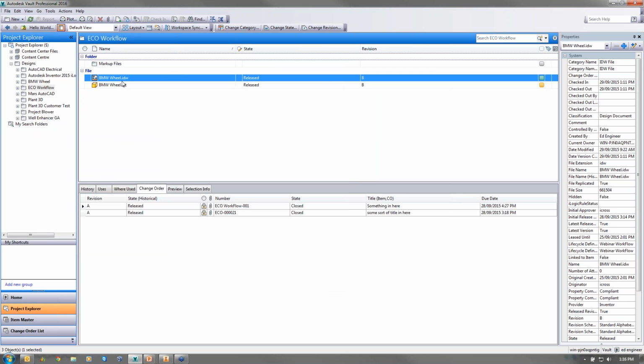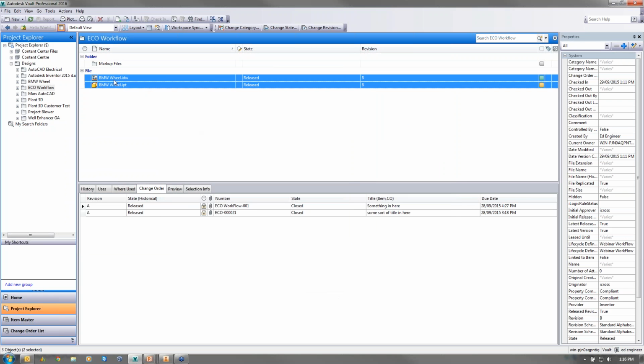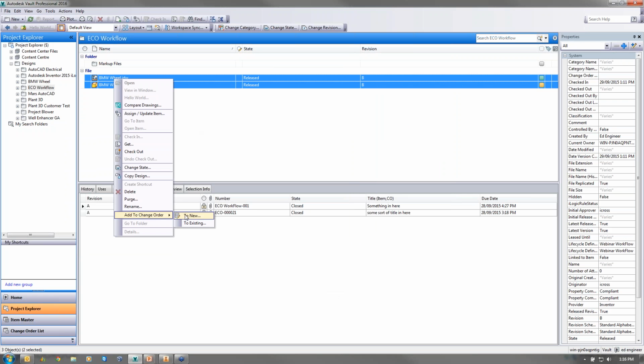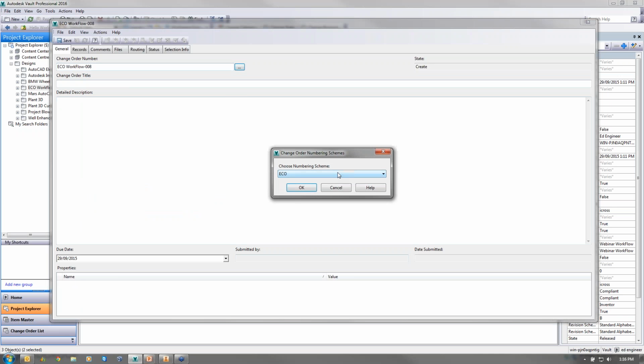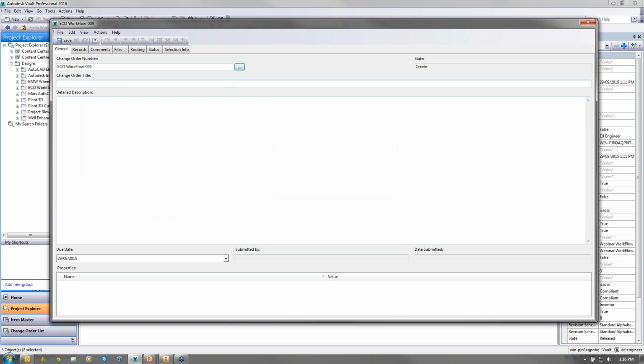So what I'm going to do is raise my change order. I select my files, and I'm going to say add this to a new change order. Okay. So it raises a new change order. It automatically picks the next available number. In here I can change my ECO numbering scheme, but I'm happy with the one that it chose. So in here you would choose your mechanical, your electrical, your architectural, and so on and so forth. Give it a title, be as descriptive as you possibly can in here, and the more information the better. More than likely, if you're not very descriptive and you don't give the right information, whoever's in charge is just going to deny the change order.